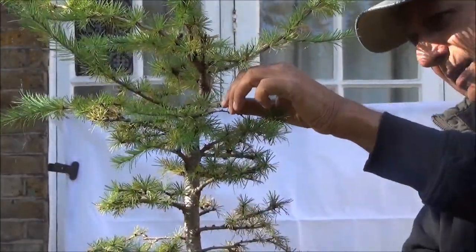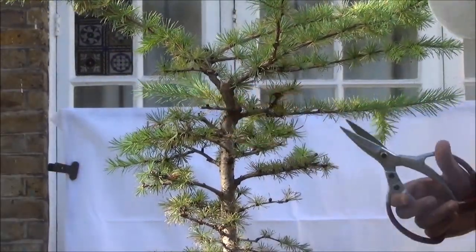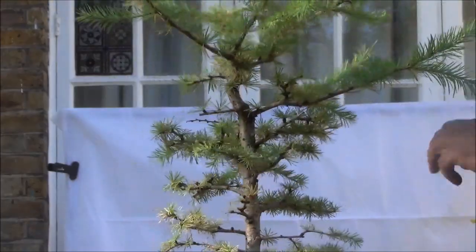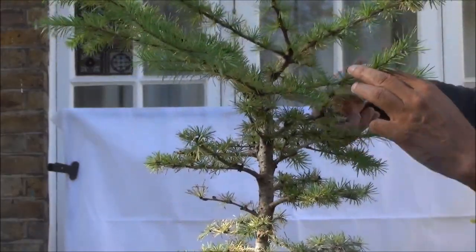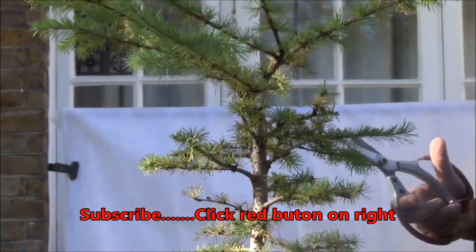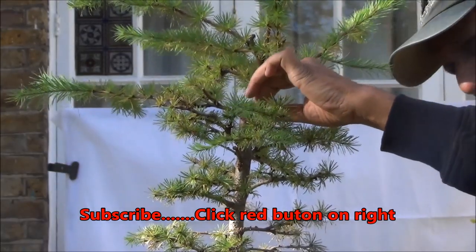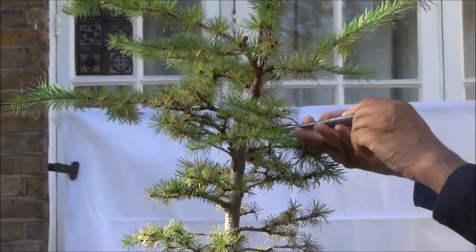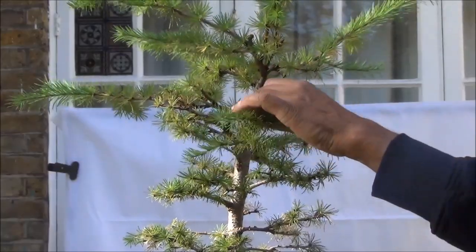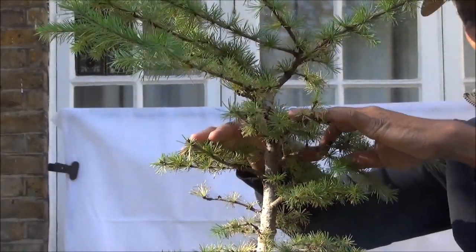And also there is a T-bar effect here, so I am going to retain this one and remove — perhaps remove this one. I'm not sure for a minute, so leave them for a minute and we will come back. I have heard some people say if in doubt cut it out, but with trees you can't put it back. And we have a dead branch here — again it's coming out very close to another branch, so we remove the dead and retain this one. It's very congested up here so I am going to have to thin it out a bit.